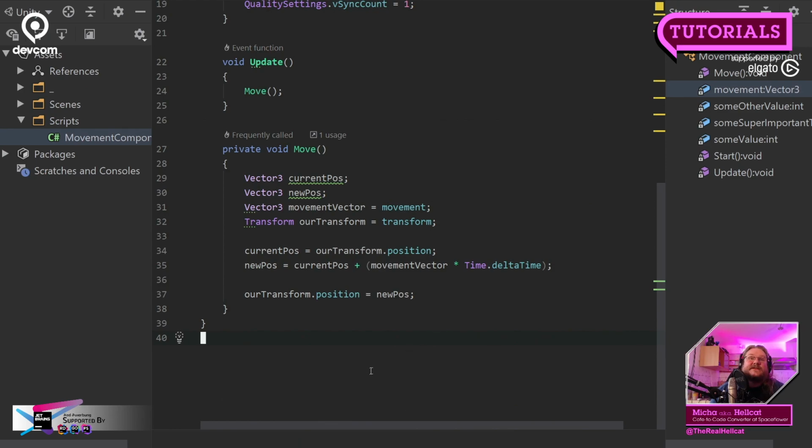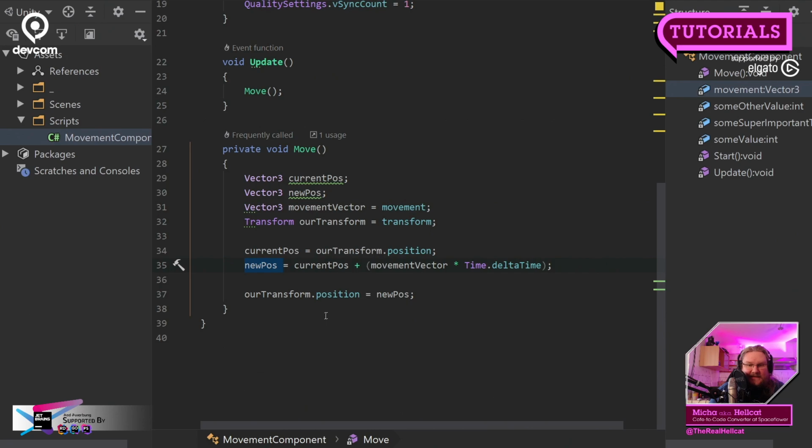Because what we want to do is we want our new position to be dependent on player input. So one thing we have to do is we have to see if the player did hit a button or a key on the keyboard. And if he did, then we need to decide what to do with this information. Then we need to calculate our new position depending on which key the player hit.